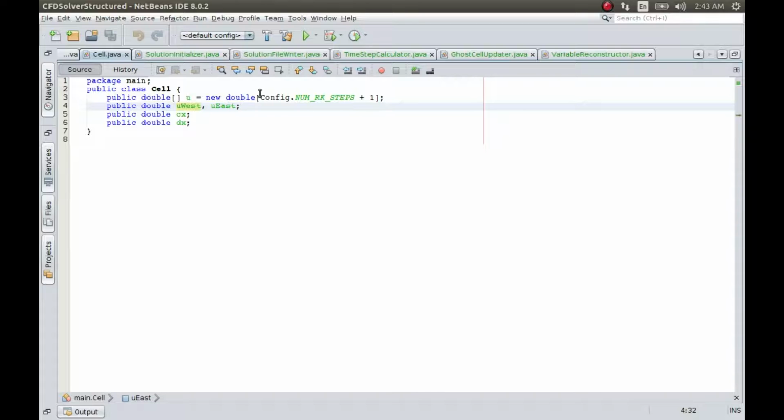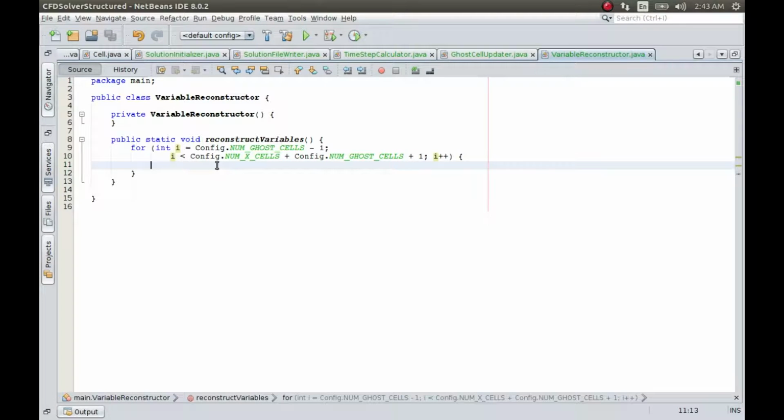I have seen many codes which save the derivatives, so if you have used or looked at those codes, you should not get confused as to what I am doing here. Okay, so let us set up those uwest and ueast now. At the beginning, let us just copy those values.